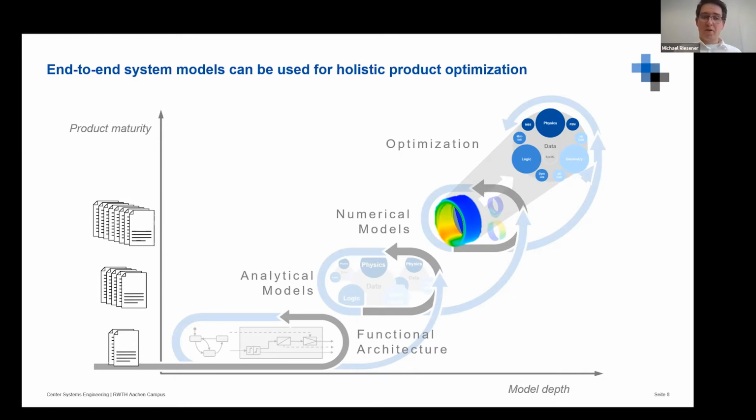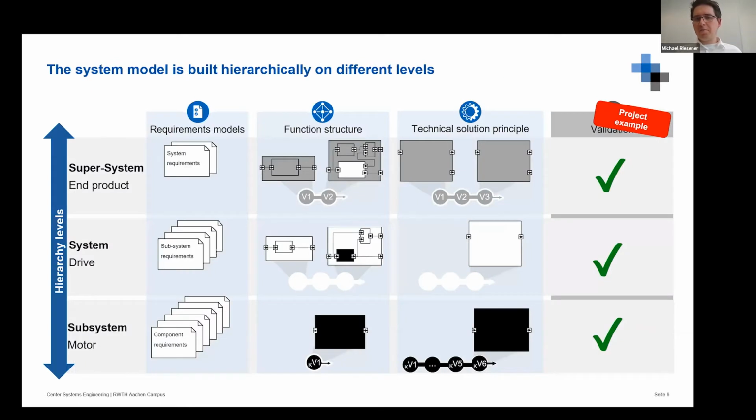But other companies are at the very beginning, and then we start with building up the functional architecture for one specific hierarchy. And this is done then in different levels, as you mentioned. So we can focus, for example, on the subsystem of the motor in this example, or on the drive area, or finally at the level of the end product.